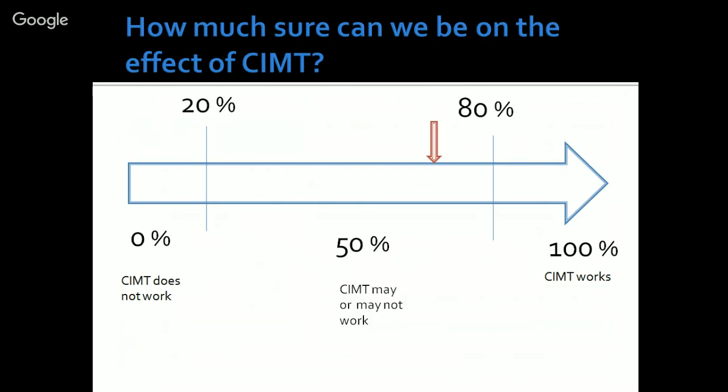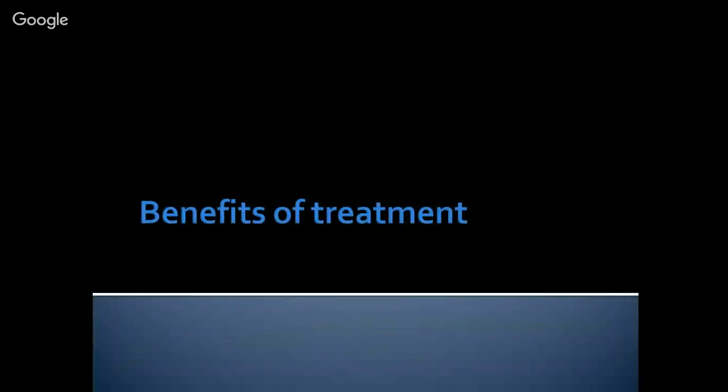And hence, what is the meaning of very low quality evidence, as you had seen in the previous slide? The current estimate of 65 to 70% in future research may move slightly in this direction towards 50, or it might move in this direction towards 80. So, to summarize, the quality of evidence tells that we can be 70% confident that CIMT will produce the benefits which we are going to see further.